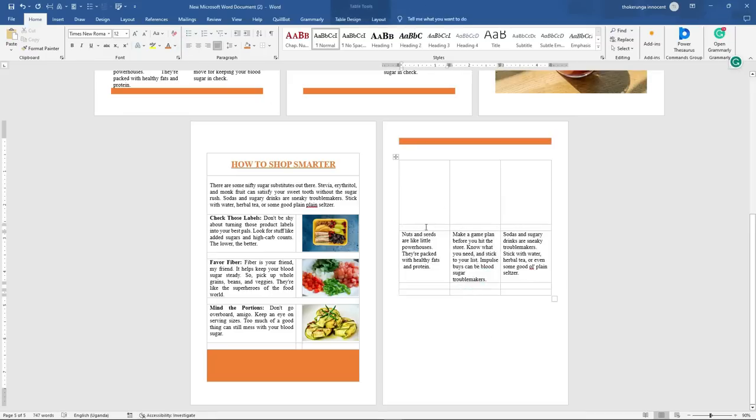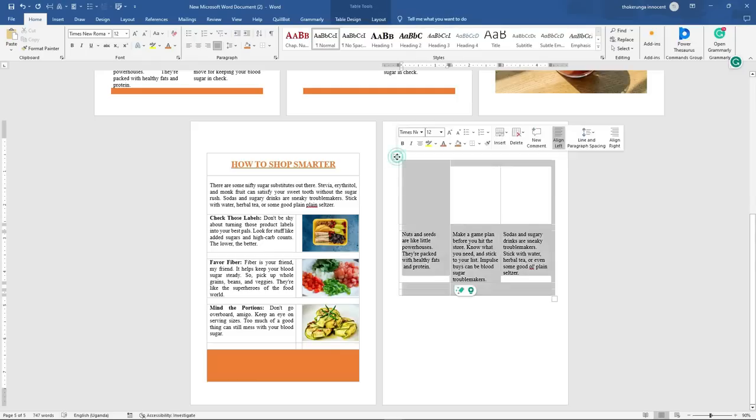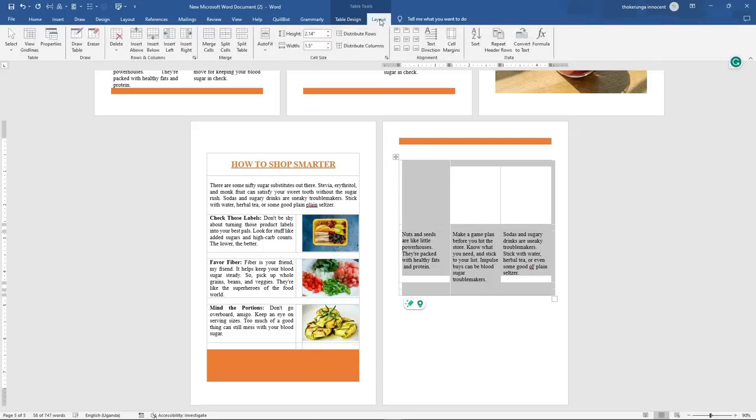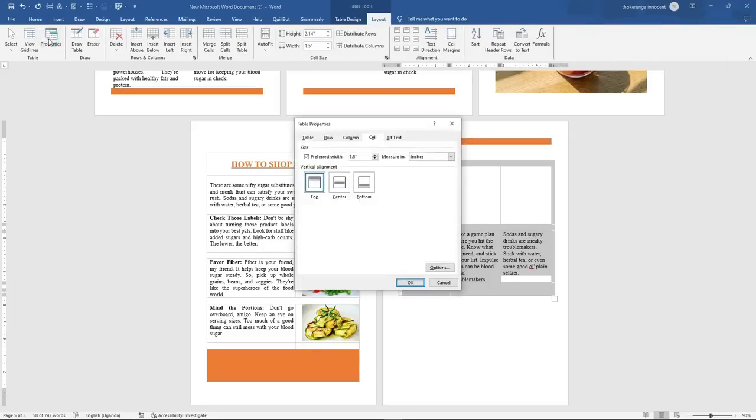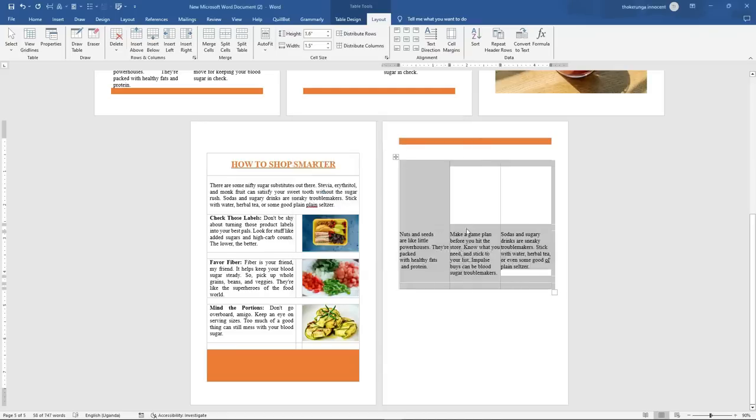But before that, let me first deal with the images. To deal with the images, first of all I come here, click, and make sure all of this is highlighted. After that, I go to layout, then from layout I go to properties and click on properties. After going to properties, I click on cells, click on options, and then untick this and make this 0. Then make this also 0, click OK, and click OK. That means the text has moved, and now these are close to each other. The indent is starting from the table.